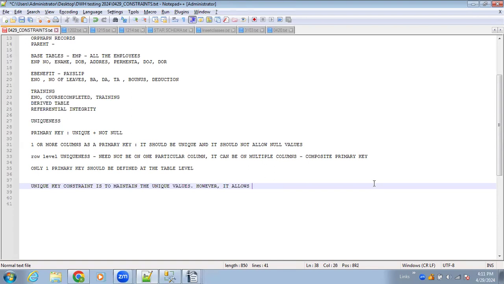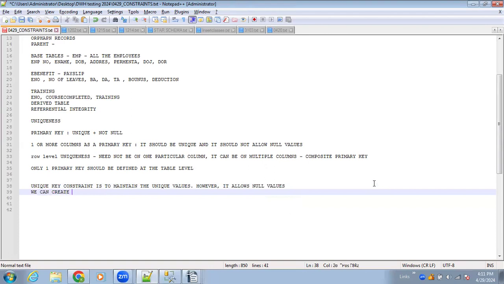However, it allows null values, and we can create multiple unique keys on a single table.